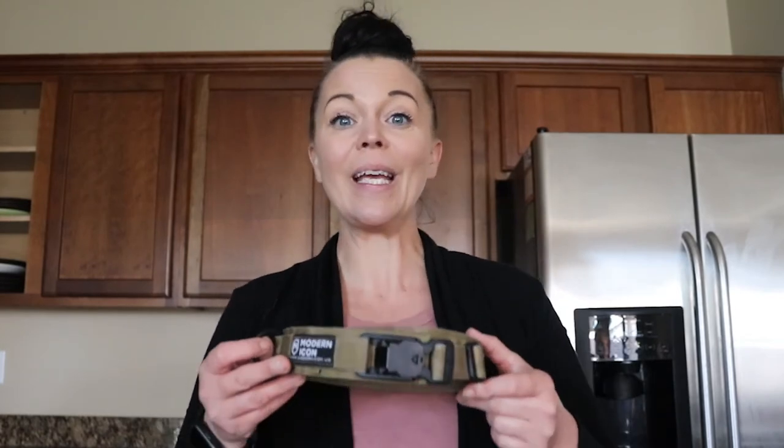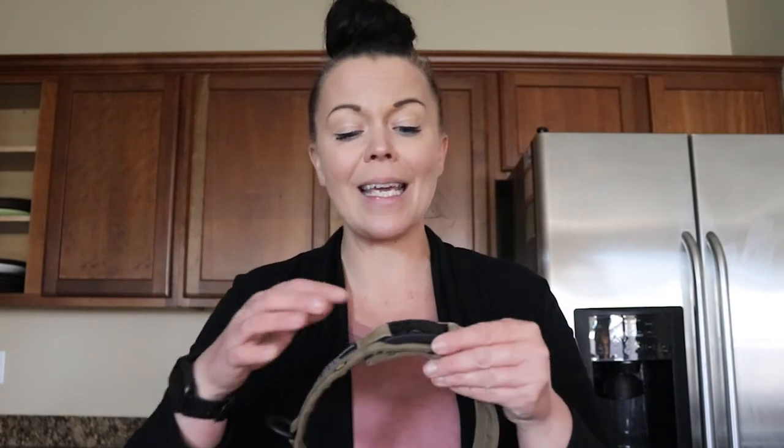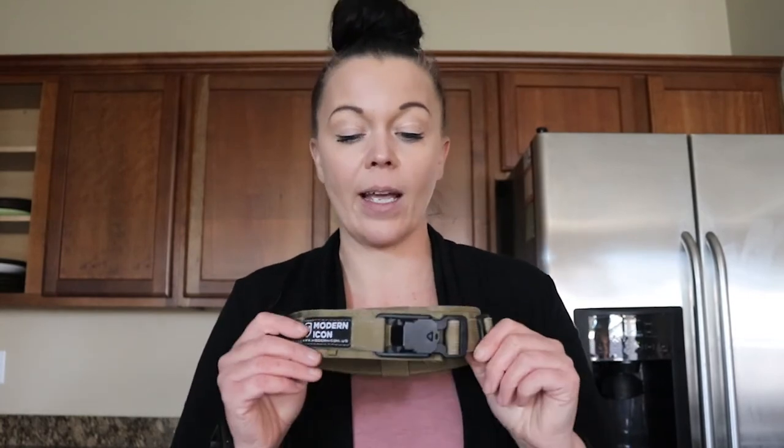The other thing I was worried about was the buckle. Phoenix doesn't really pull on flats, but we had a bunny run in front of us this morning and he was on flat and he pulled hard. I had a good handle on the leash so he didn't go far, but he put a lot of weight on this collar — and nothing budged. This thing is solid for being so light. I just heard they're getting a patent on the buckle — congrats Modern Icon.